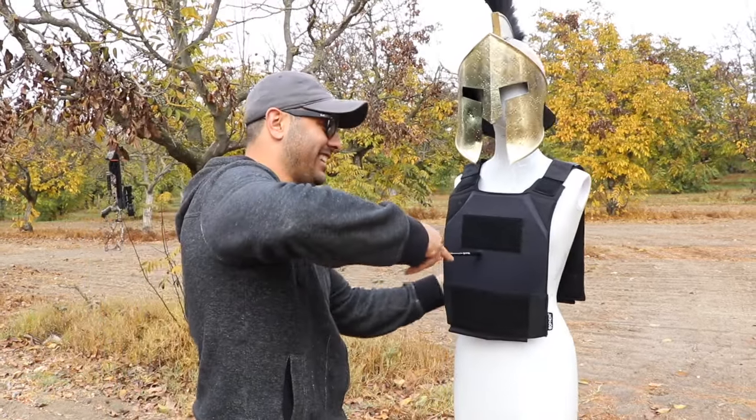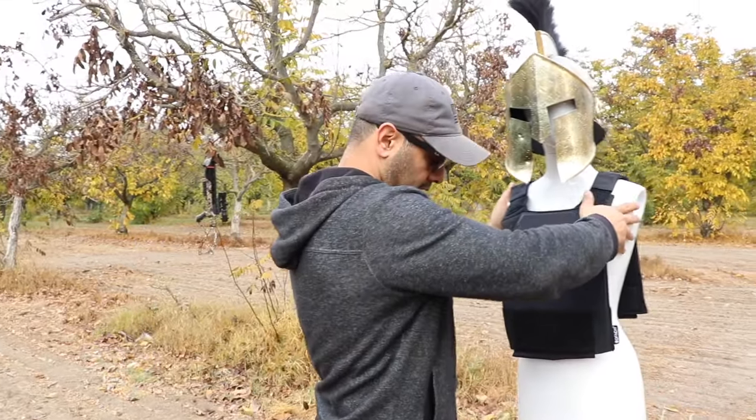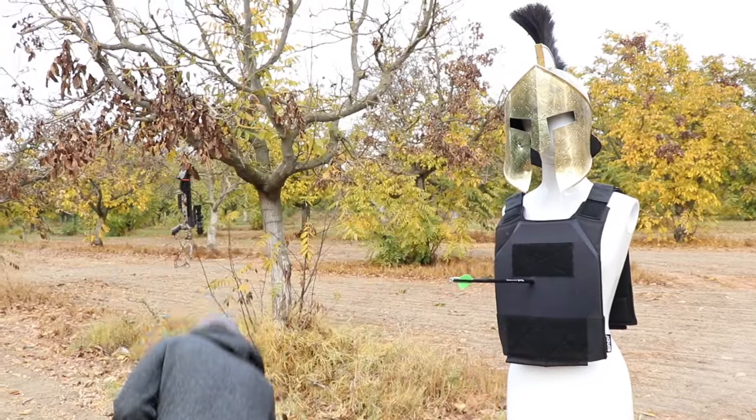Let's try it. I'm gonna put this back in there. Let's try it with the other tip, with the blades. That's a 100 grain blade. Let's see what happened with that. Okay, that's ready? Okay. Let's go.